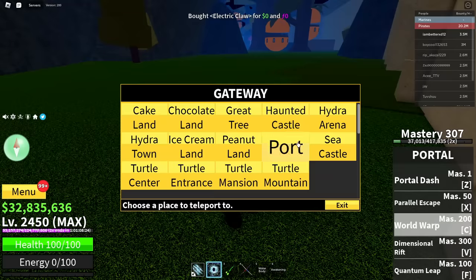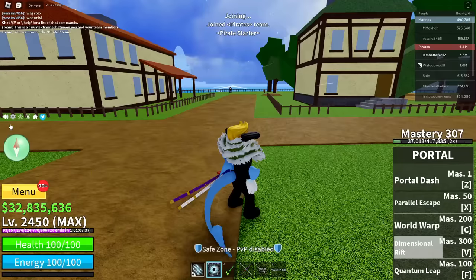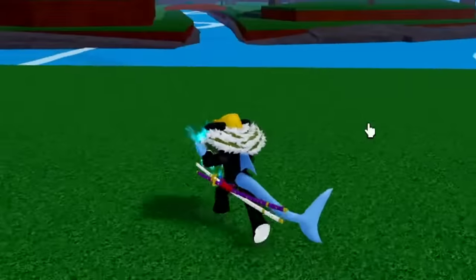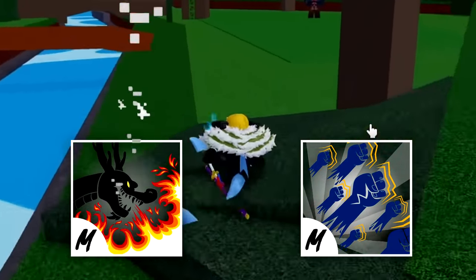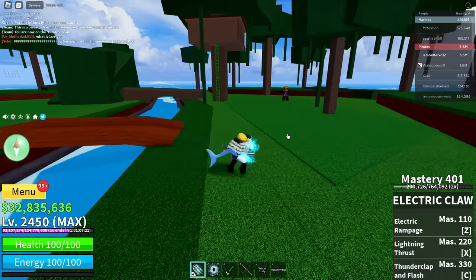Perfect. Going back to, oh, I have to go all the way back to the first sea now. Great, that's awesome. Eventually. Guess who made it back to the first sea? That's right, me. Jungle, there we go. All right, bro, I just realized that if I end up rolling Dodge Man or the dragon thing, dragon breath, talon, I don't know, I have to still go back to the third sea.